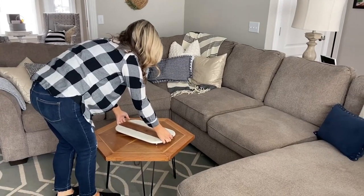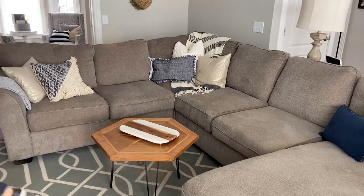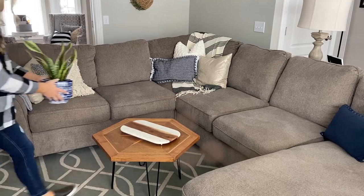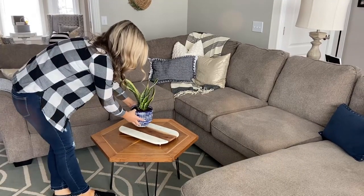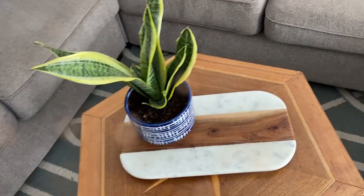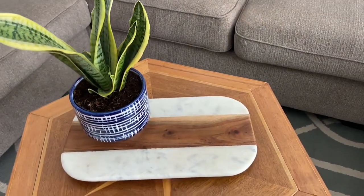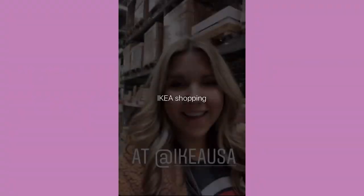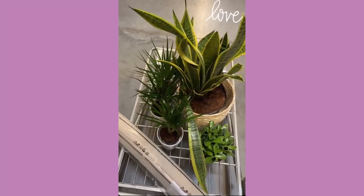Now comes the fun part of decorating my coffee table. I'm gonna be using a few items that I had thrifted, like this really cool marble tray. I got this for a couple of dollars at the thrift store, which I thought was a great deal. And then I'm also going to be using this blue pot that I picked up from Ross. This pot I was really excited about. I think I spent maybe $7 for it. It was really inexpensive. And the plant in it is from IKEA.